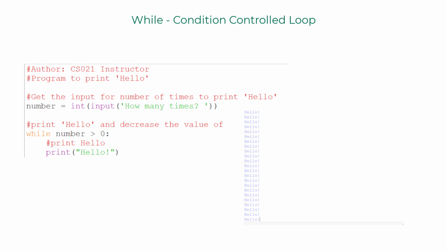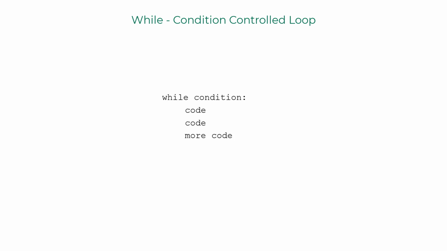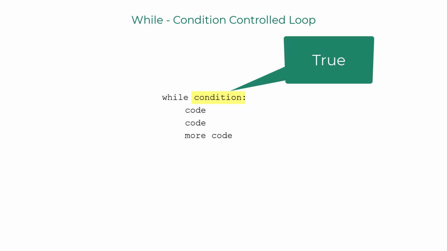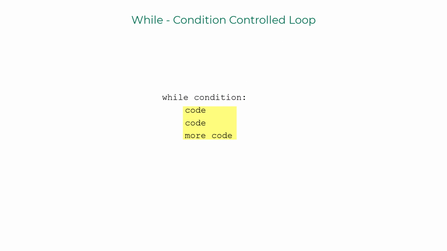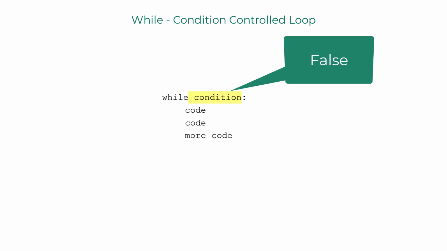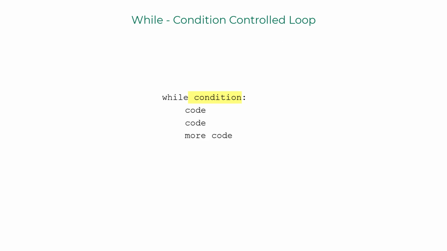Here are a couple of things you should keep in mind while writing a while loop. The condition you write has to be true for your program to enter the while loop. After entering the while loop, you have to update the variable involved in the condition such that when your objective is achieved, it would set the condition to false and exit the while loop.